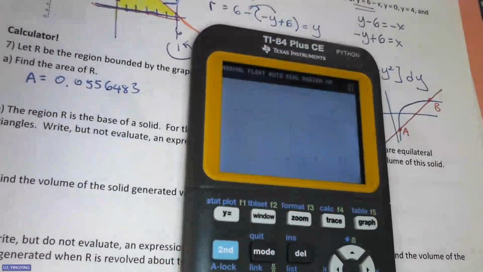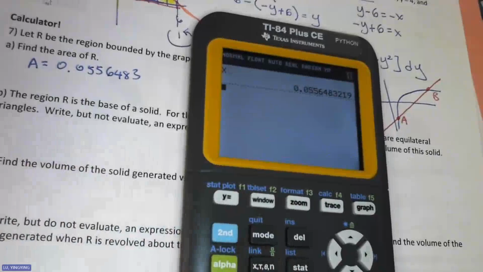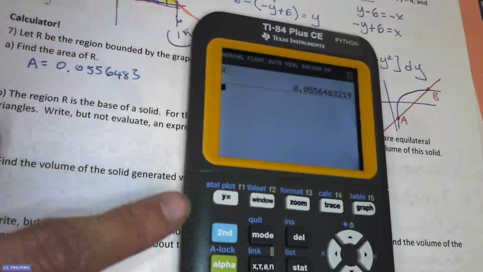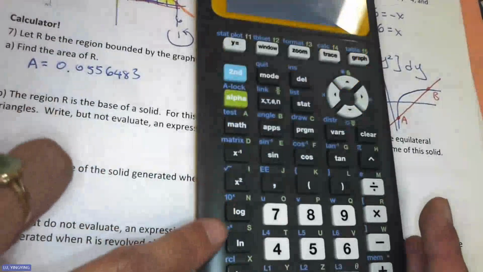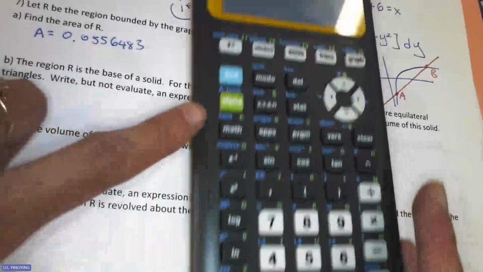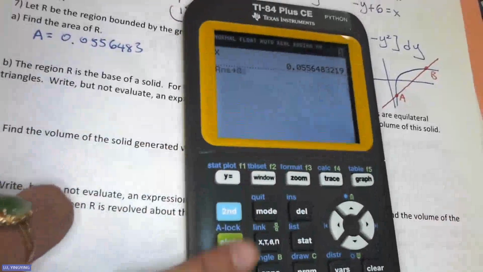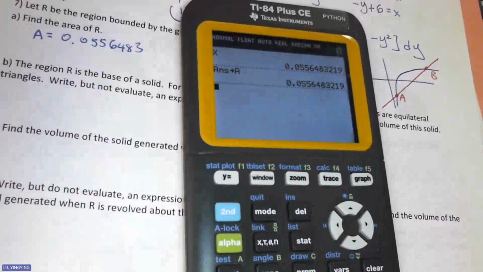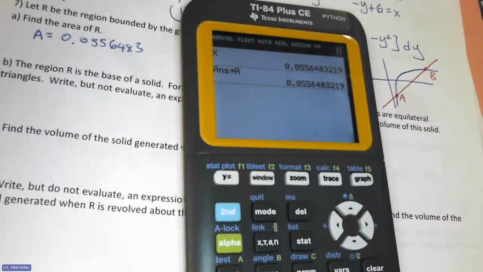Clear first, right? Press X first because that is the intersection. And then we press store, right? Or store right there. Press alpha, either A or B, because you want to store to A and B, you're going to use them all the time. We have 2 intersections. You got to find A and then you got to find B.